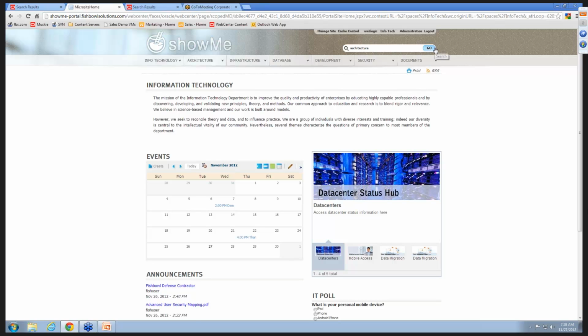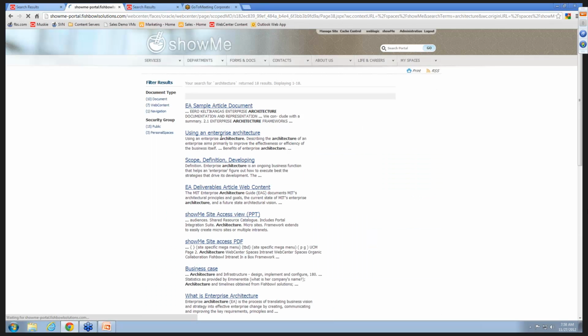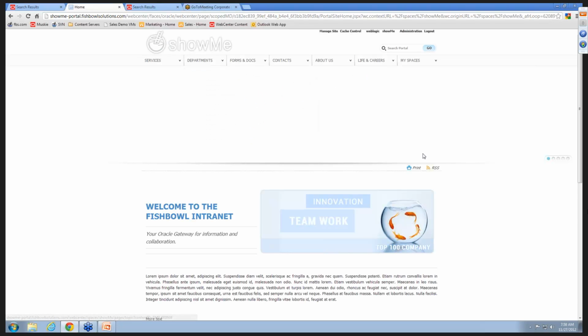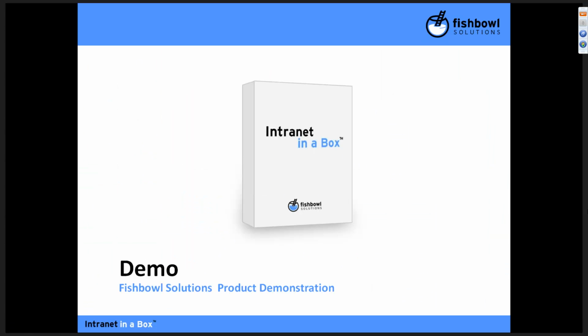integration with the Google Search connector allows me to do a search and leverage a search results page similar to how Google's search results page works, with some faceted search filters results off to the side, and by clicking on that link I can zip over to my navigation page very easily. So that's it for the demonstration. We'll flip back over to the slides here and pick up where we left off.